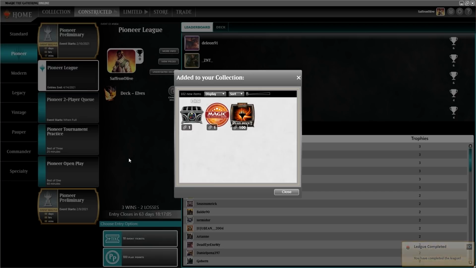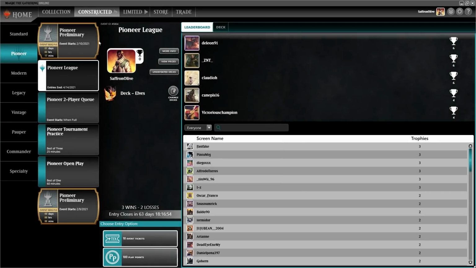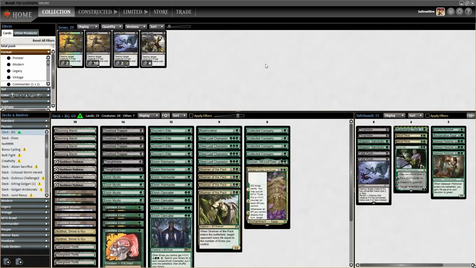Things started off a little rough for the Elves with the 0-2 start, but then it really picked up when we got to see the power of the deck, to the point where we ended up getting a winning record in the end. Yeah. All right, that was sweet. That was super sweet. Now, let's open our chest.